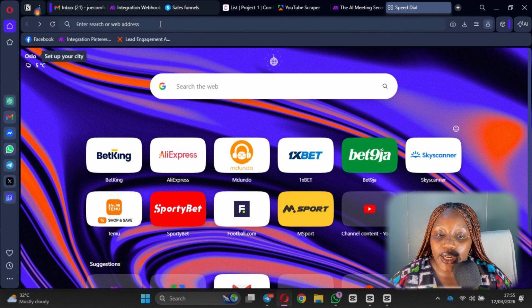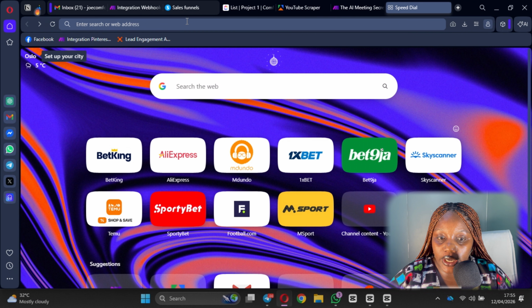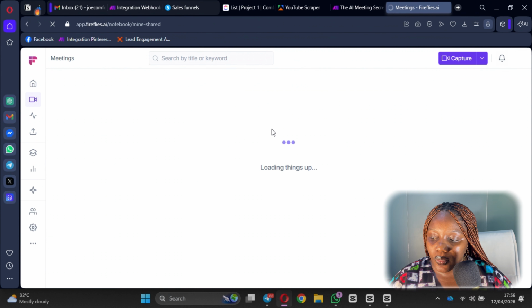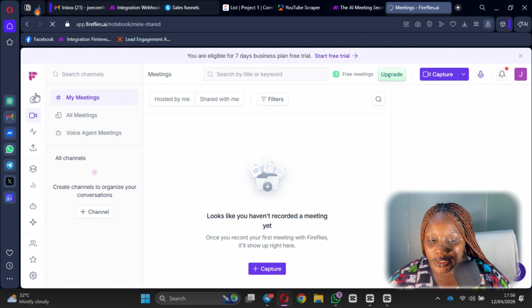This one, we're going to be connecting it to our note taker. For my own note taking in my meetings, I usually use Fireflies. But of course, if you use Otter, or any other note taker, that is what you're going to be connecting here. For me, it's going to be Fireflies, so I'm going to search for my own Fireflies here. I already have a Fireflies connection there.